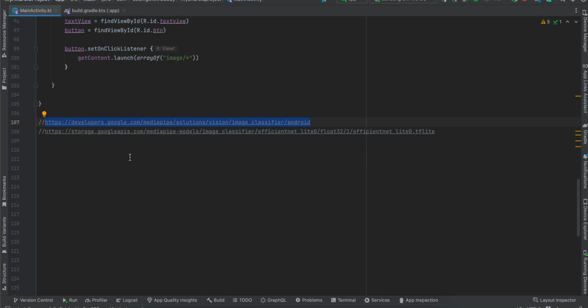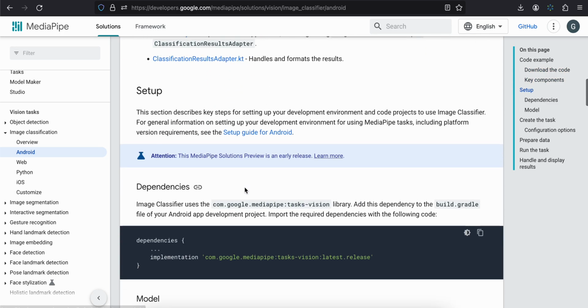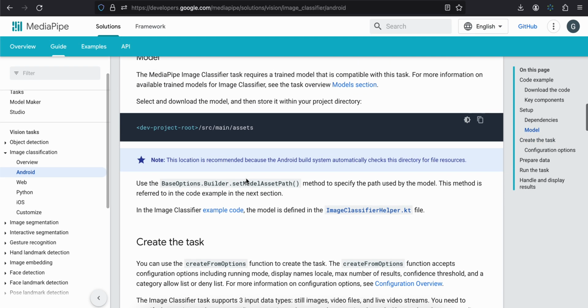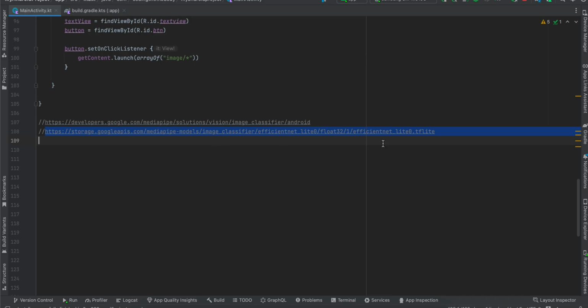Firstly, we will have to download the TensorFlow model for this. Currently, what I have noticed is that if you see the documentation, here you can see they have given this model section from where you can download the model. But from what I have observed, I think they have linked the wrong URL. Maybe in future, by the time you watch, this might get fixed. But you can try it from this link first. Do the entire code which I am going to show you. If it is not working for you, then you can download this TensorFlow Lite model from this link.